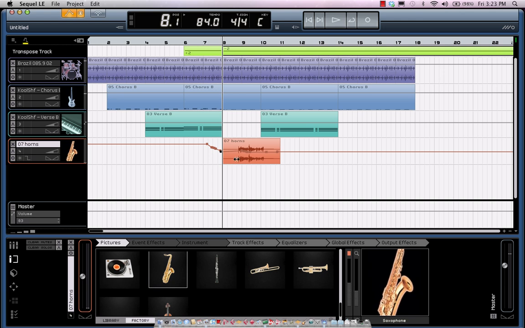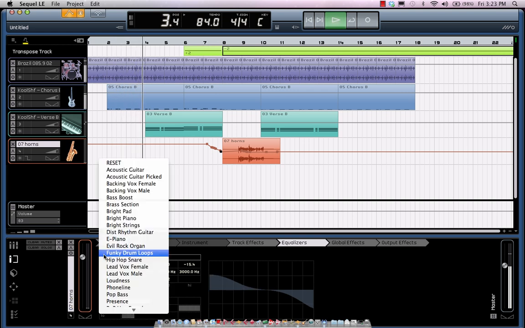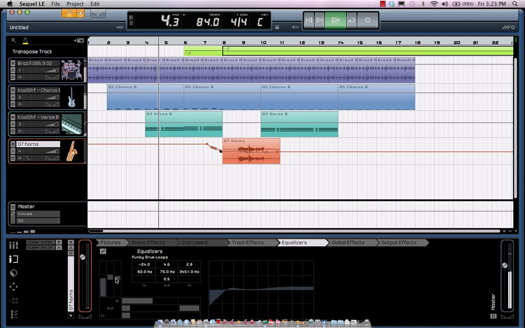Now, if I really wanted to control a lot of the different aspects of the individual sounds, I could also come over here and have my EQs. So let's say I wanted to apply EQs to my track. I'll come here and I have 3 bands of EQs. So I'll EQ the drums from the beginning so I can make it brighter. And I could have different presets. And I could actually find different frequency ranges.